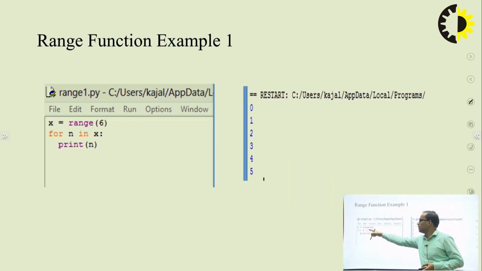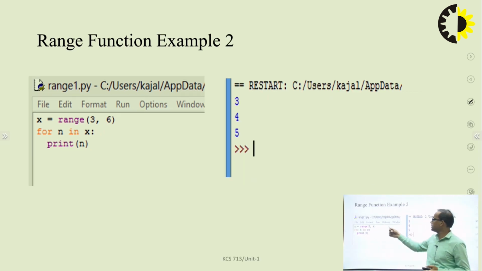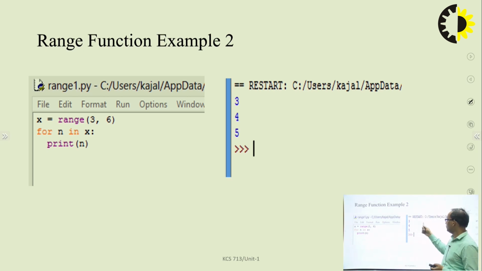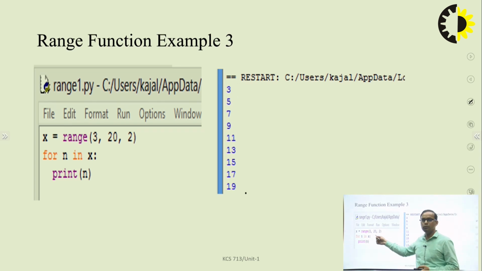Example 1. Here I am using the range function, and the value passed inside the range function is 6. By default it is the value of the stop parameter, so it will print the numbers from 0 to 5. Next, this is the second example of the range function. This is the first parameter 3, the start parameter, and this is the stop parameter. So it will print from 3 to 5. Next, here I am using 3 parameters: start, stop and step. So it will print from 3 to one less than 20, it means 19, and increase the value by 3. At first 3 will print, then 5 7 9. In this way this will be printed.